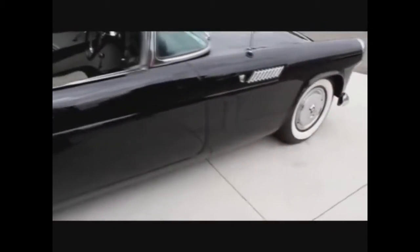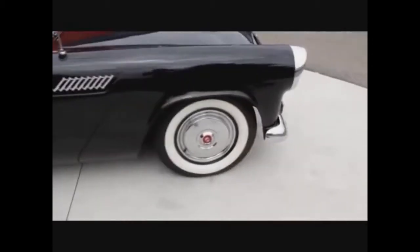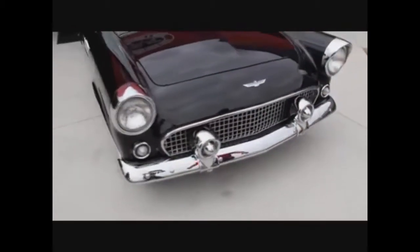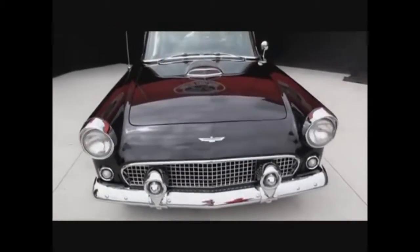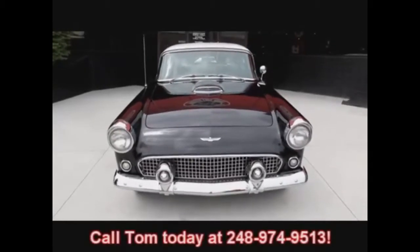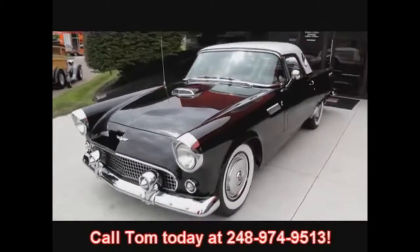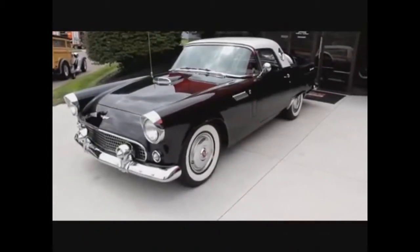Vanguard Motor Sales is not a consignment dealer — we purchase every one of these cars, so you can bet we check them out before we lay out our money. Take a look at those chrome headlight rings and the chrome grille — beautiful. I've got six mechanics that check them out even further when we get them back to the shop. Give us a call at 248-974-9513 if you have any questions or require additional pictures of the car — we'd love to get them to you.